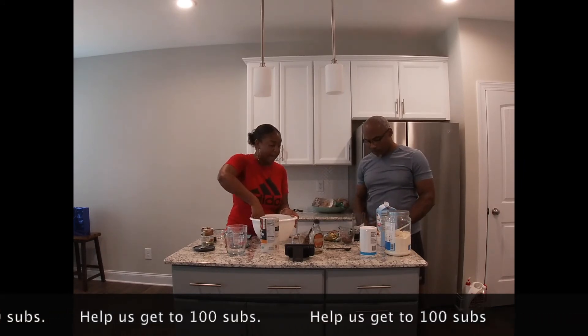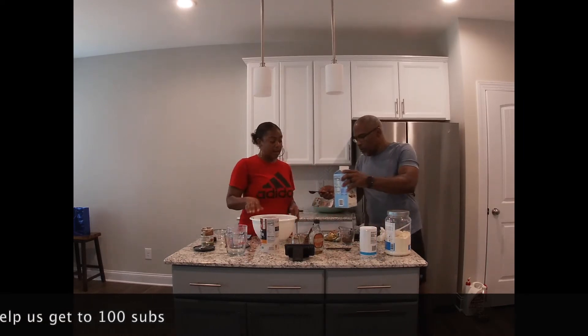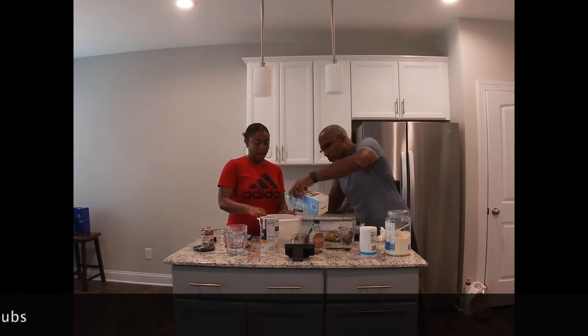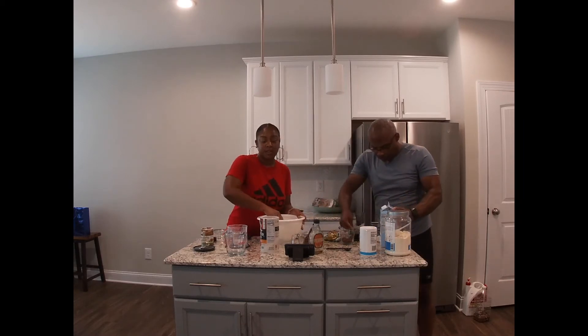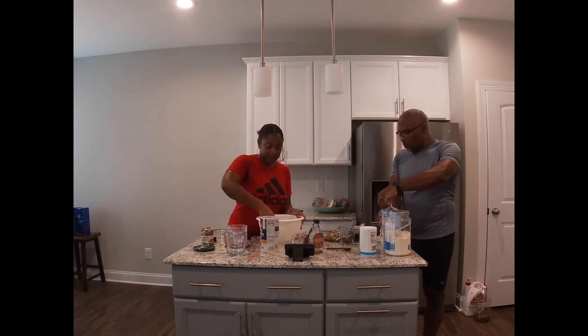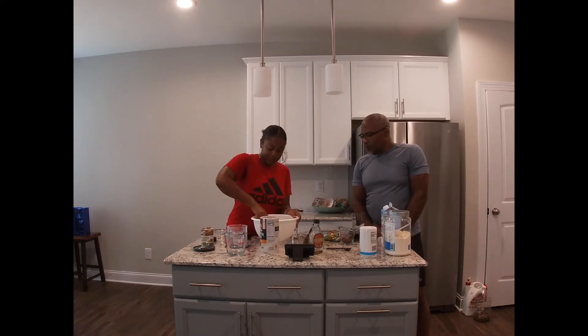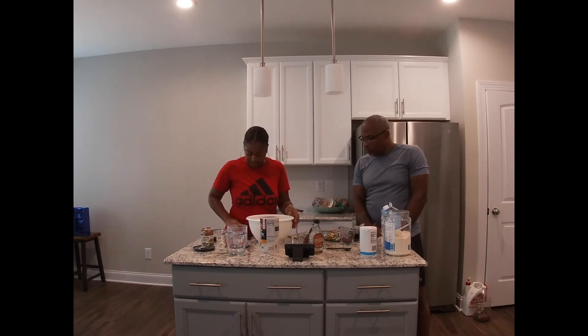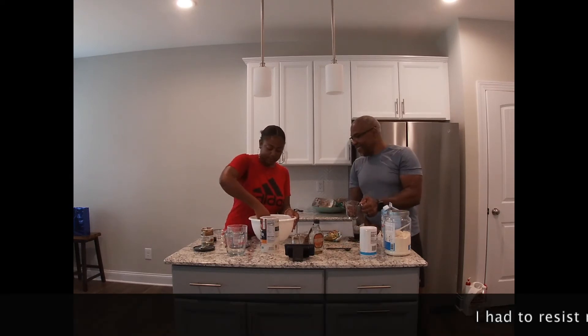Next it's going to be the milk. You're actually not using a lot of milk — I'm going to do two tablespoons of my vanilla almond milk. You can use coconut milk or soy milk, but I go for the unsweetened vanilla almond milk because that's cutting down my calories — it's about 30 calories per cup. Now I've used everything but the best part: the chocolate chips. I already measured out about a fourth cup of chocolate chips.